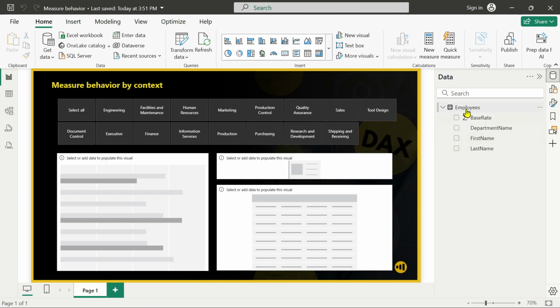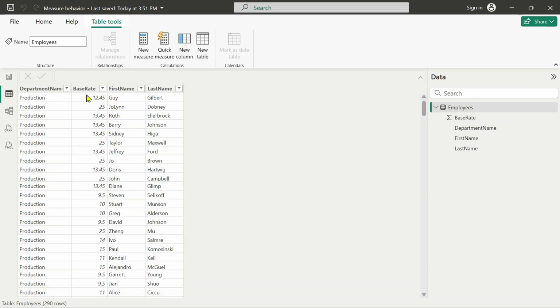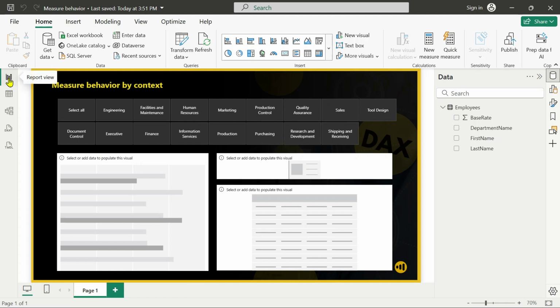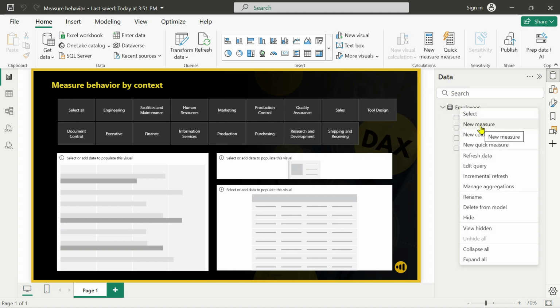I'm going to create a new measure. Let's say I want the average, again, of the entire base rate column. In the report view, I can't see the entire column. I can only see the representation of the column in the data pane. So to create a new measure, I'm going to right click the employees table name and select new measure.